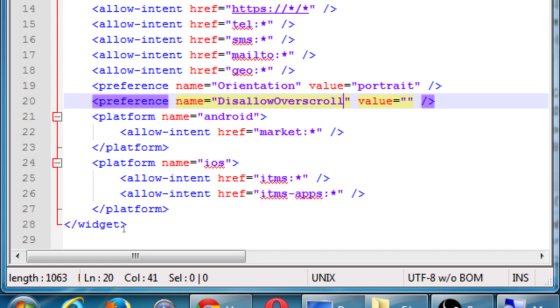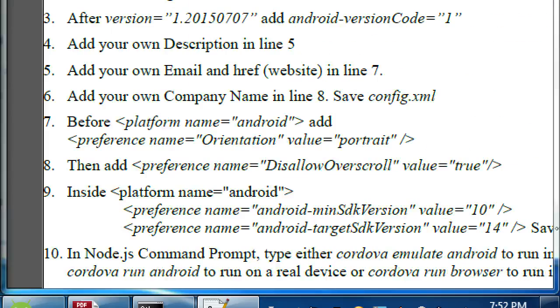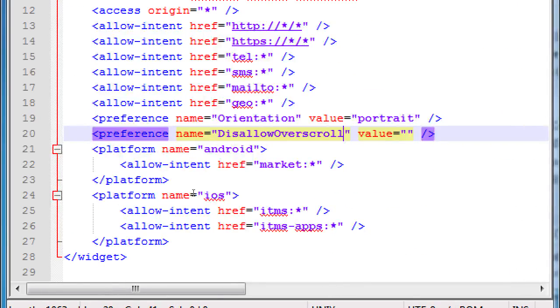You just end. You get to the end of the screen. So we're saying, let's take away that overscroll feedback. We disallow overscroll. Value true. So now it's not going to look like you can keep scrolling. It's just going to stop. It'll be very subtle. You might not notice it. So what I would do is remove it. Now that I'm telling you what it is, you can remove it, see what it looks like, put it back in, see what it looks like. You'll see what I'm talking about.